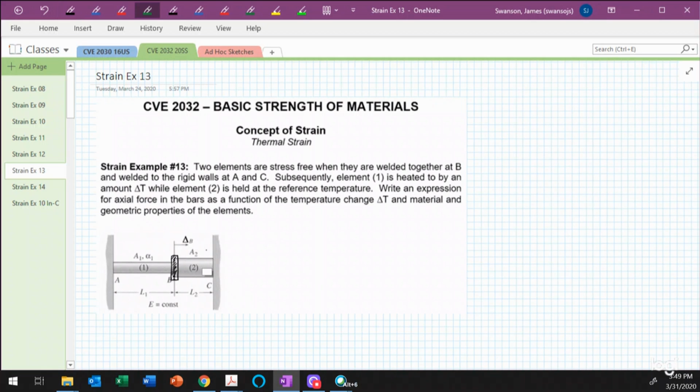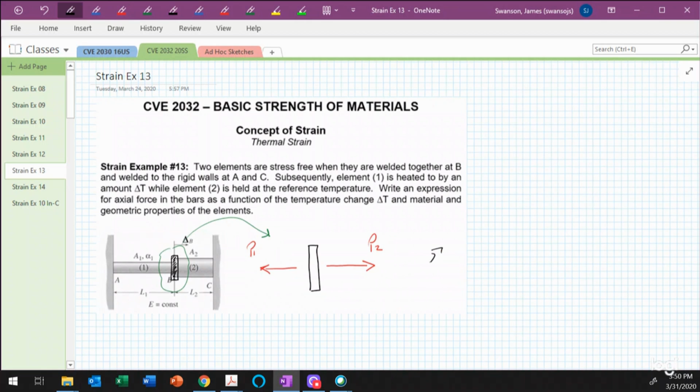And then what I'm going to do is bring that plate out, and I'm going to draw a free body diagram of it. So here is that plate that I just sketched in. It's between element 1 and element 2. And if we look at the forces that are on there, again, assume that each of the elements is pulling in tension. Then we're going to have an internal force F2 or P2 pulling to the right like that, and an internal force F1 or P1 pulling to the left like that.